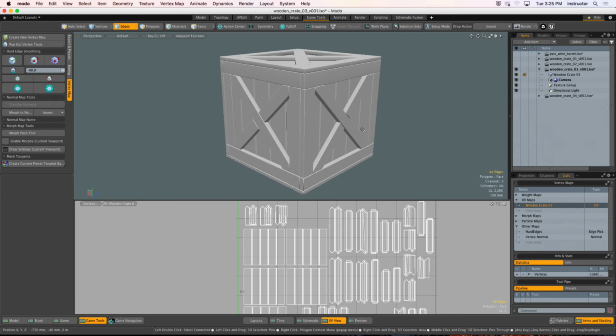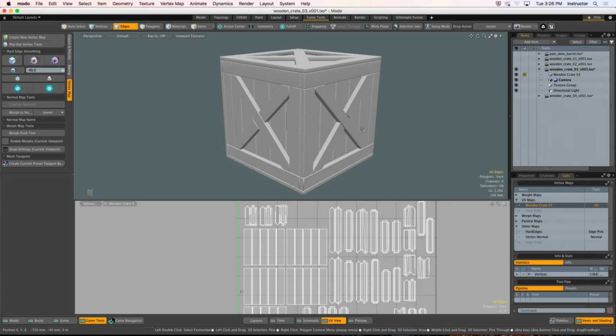Now, this is kind of a weird idea, this idea of tangent spaces. Think of it as, at each corner of a surface, there is a tangent, an arrow that defines where that corner is. We need to make sure that Substance understands the direction of all of our corners. We do that with a tangent space. Each rendering engine has its own definition of what that corner angle is going to look like. We need to make sure that the model we export from Modo is in sync with Substance's understanding of these tangent spaces.